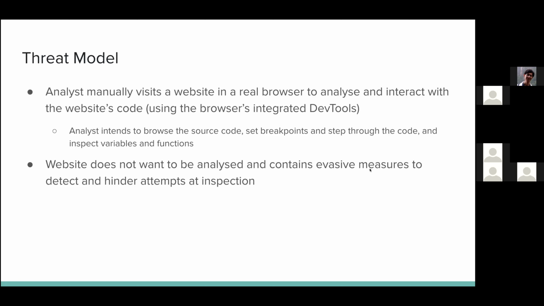When they're doing this, they often use the integrated developer tools, and the analyst might want to browse the source code and set breakpoints, etc. However, a website set up by a malicious actor does not want to be analyzed. So it contains evasive measures in order to detect when the analyst is looking at the code and to hinder the analyst's attempts to inspect the code.